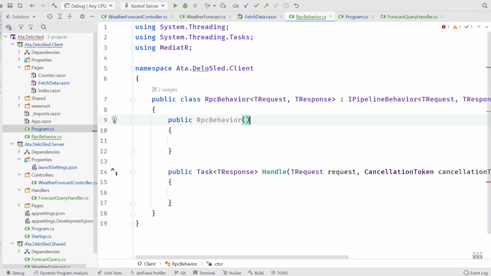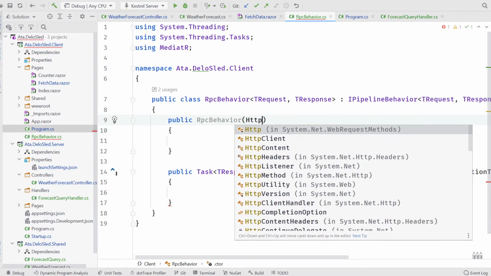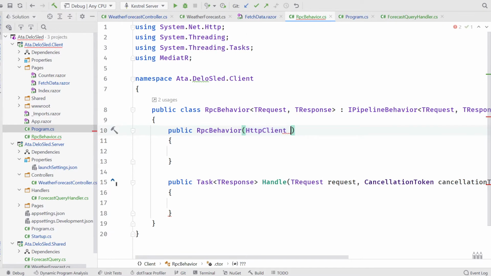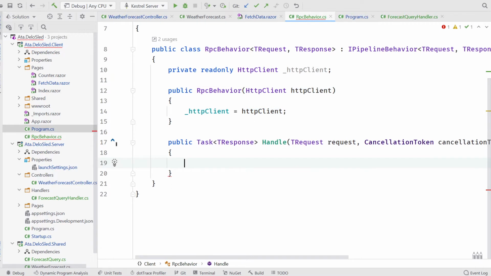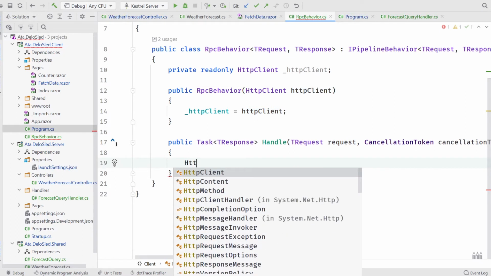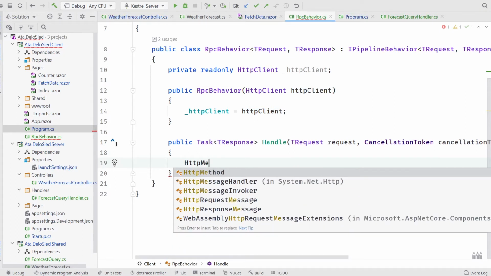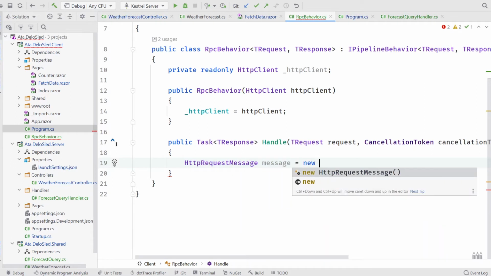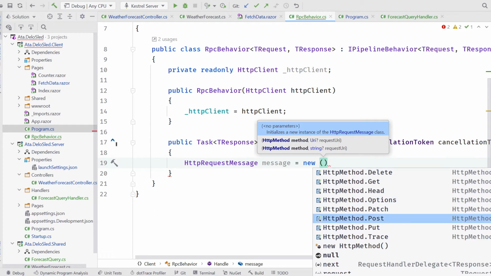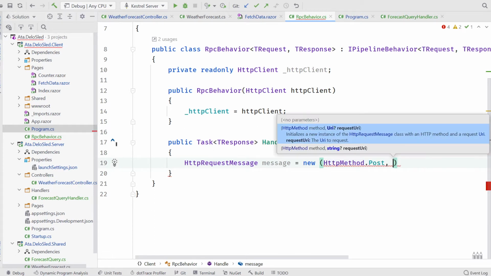We create a constructor with a pointer to HttpClient that WebAssembly's dependency injection will give us. For this client, we are making an HTTP request message, and we're going to send everything over POST, even queries, because we are actually uploading the entire JSON blob, which of course can only be done over POST.